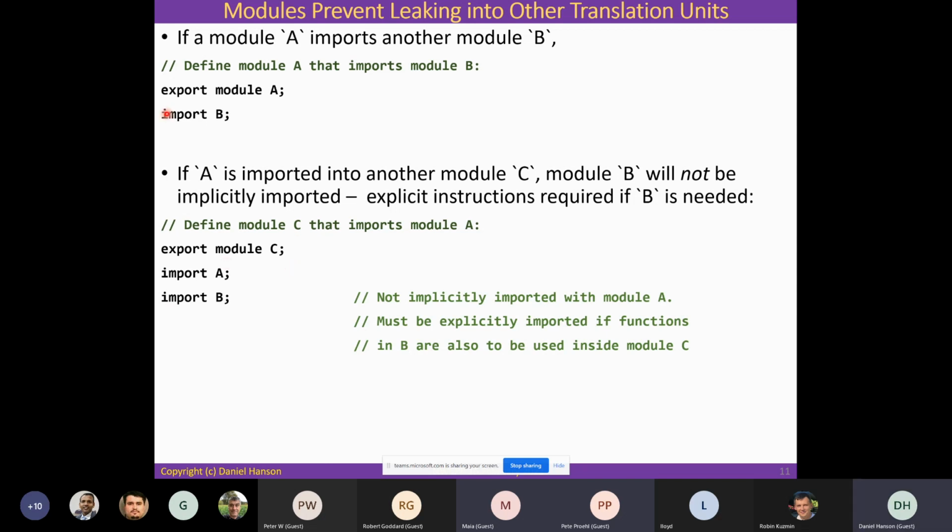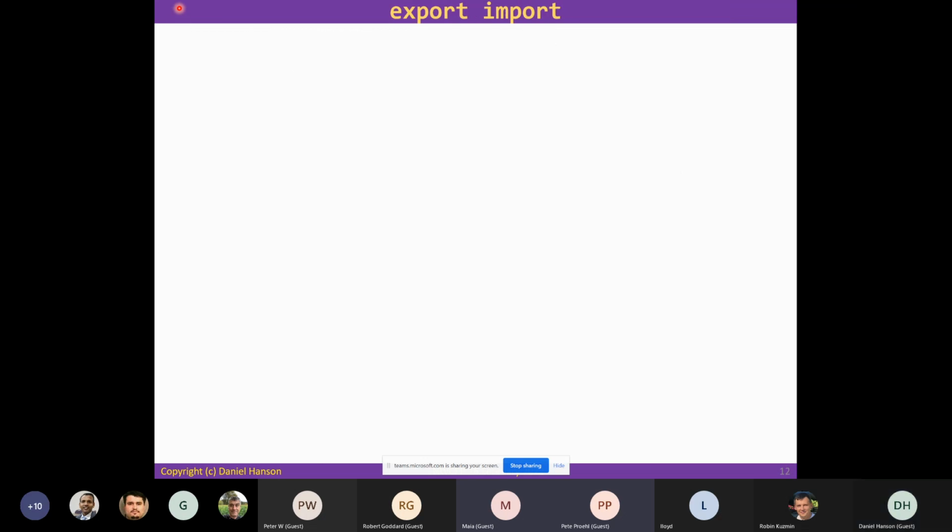There might be cases, though, where you have a situation like this and you want module B to come along for the ride. So in that case, you use the export import statement.